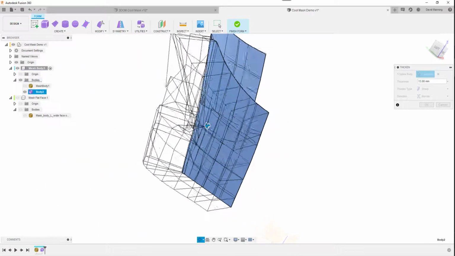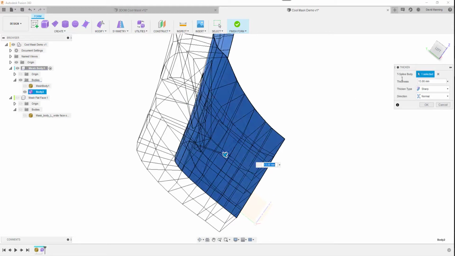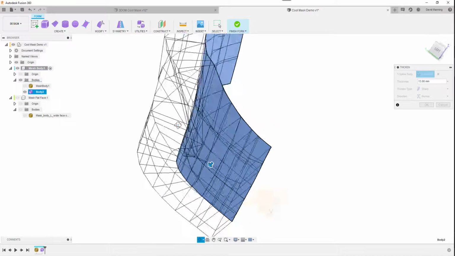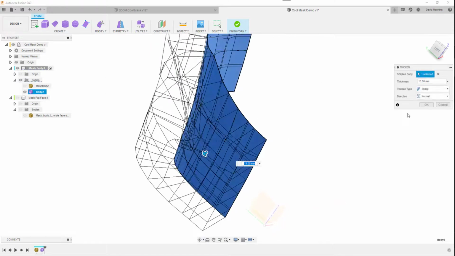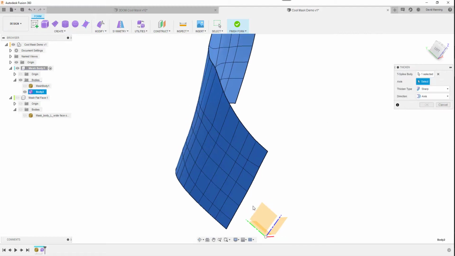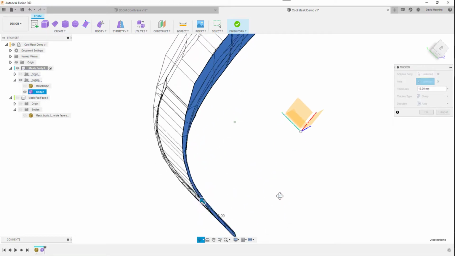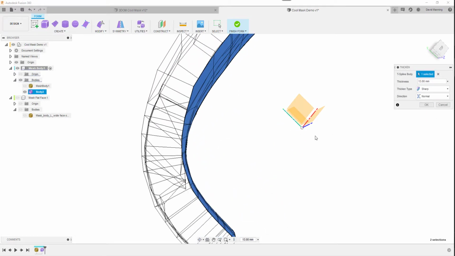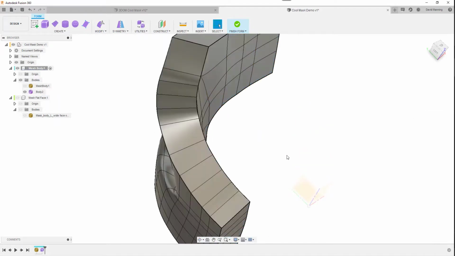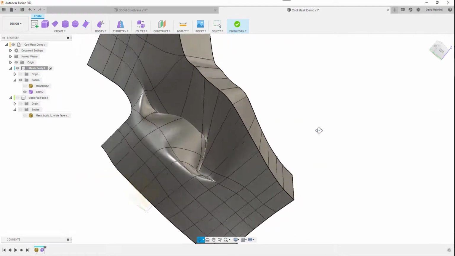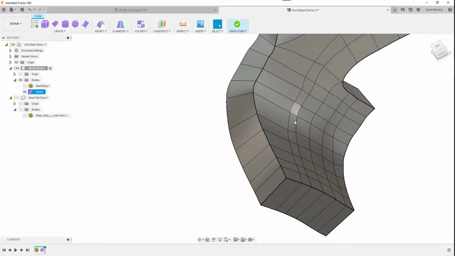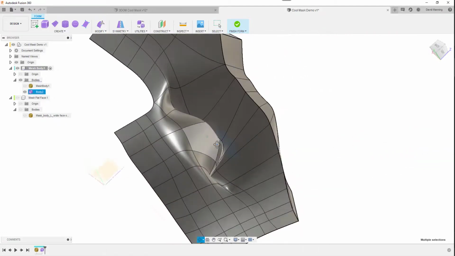Now just be aware, you can see there these construction lines. If you've got some anomalies inside your mesh, it's going to be a bit weird sometimes. You can do it sharp edge, soft edge, or no edge, so it can be just two planes, and direction can be normal to the surface, or you can do it as an axis. Let's pick that axis there, so you can see it's moved it only in one axis. In this case I wanted it normal to the surface. Let's do that, and because I haven't been very good with the mesh here, you can see it's created some really weird anomalies there.